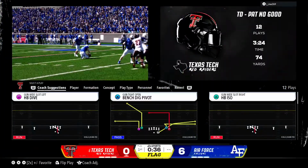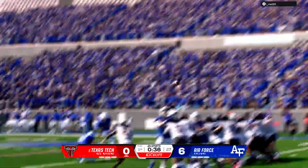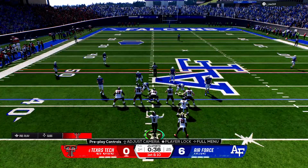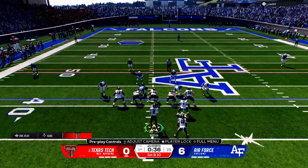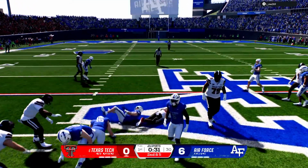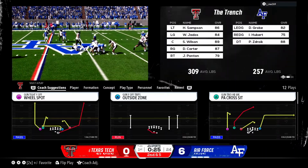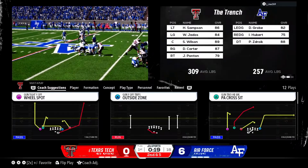Ball is coming out to the 40 after that penalty on the kickoff. They'll run it out of the shotgun. You'll take this every time. 5 yards on the first down play. And that's a really nice play. It's impressive. When it's first down, the defense thinks you might be running the football. You still can line up. You can get some movement at the point of attack and find a little crease for your running back.